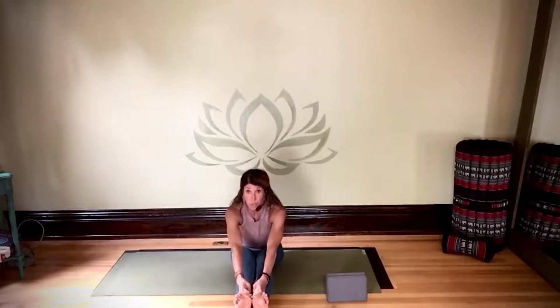Extend your legs out in front of you. Shake them out. And now bend your knees. Take your peace fingers, and slide your fingers in between your toes so that you could grip your big toes. Now slide your feet out. Slide your feet out. And just see how far you can go without forcing anything.